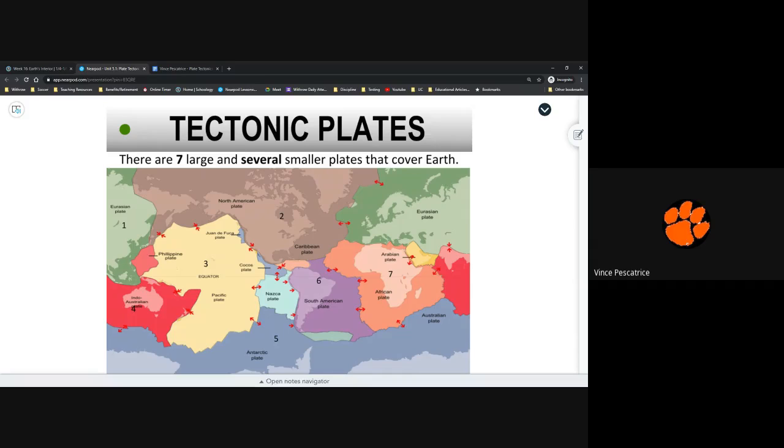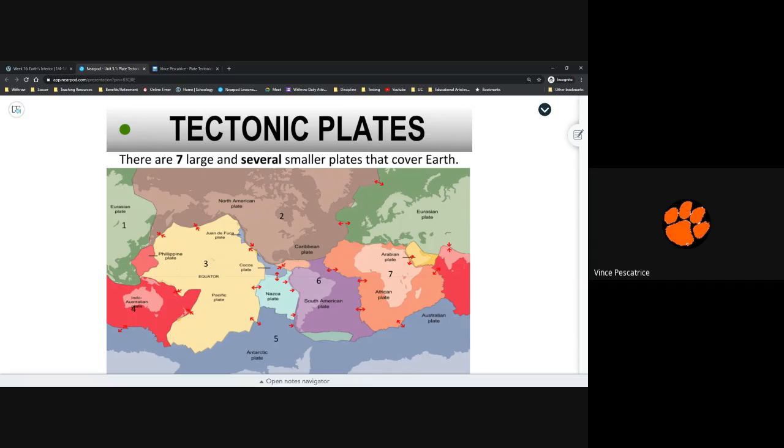There are a bunch of other little ones, like if you look in there, you've got the Philippine plate, the Cocos plate, Juan de Fuca plate, the Nazca plate. Those are all small ones, but the big ones are Eurasian, North American, Pacific, Australian, South American, and African plate. So those are the big ones.